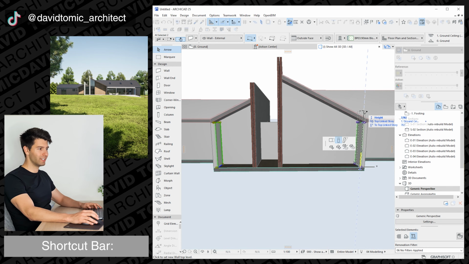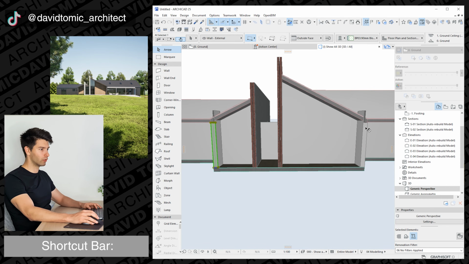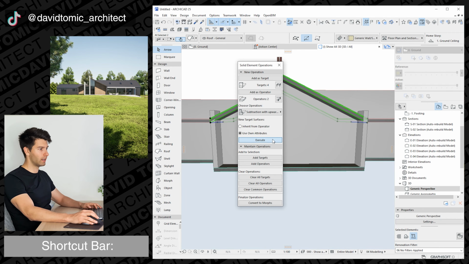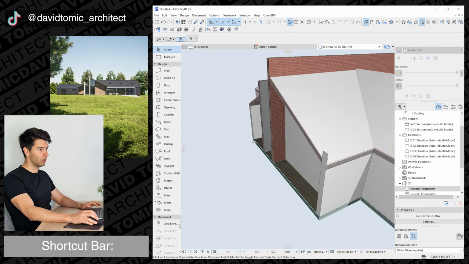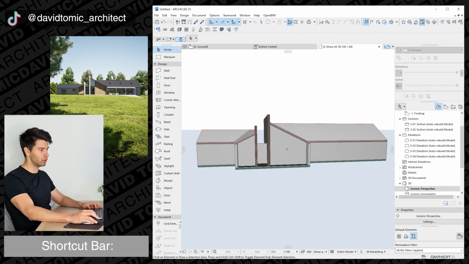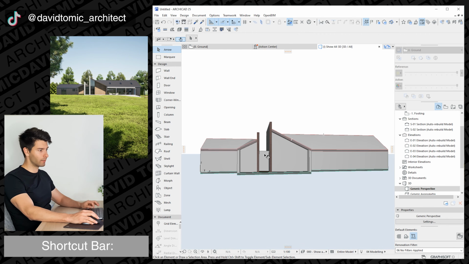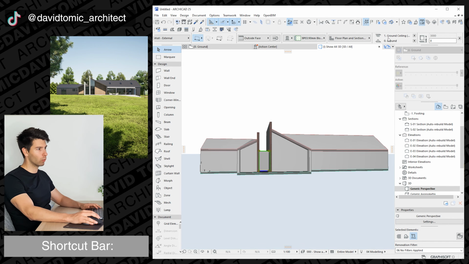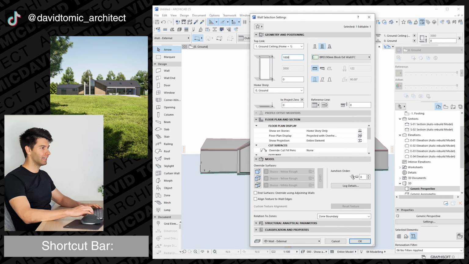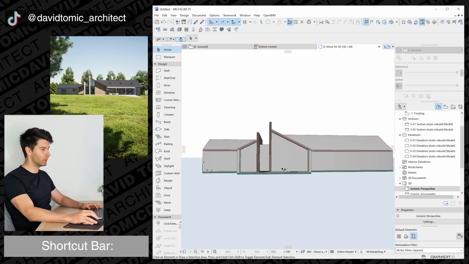I do also want to extend these two walls up past the roof and this front wall past the roof as well. So if I select all 4 of those walls, right click, solid element operations, selecting our two roofs, add as operator, upwards, execute, we finish off our design almost perfectly without too many issues. Now overall, that house is really starting to come together. The only element missing is this wall section here. So I'm going to go Control T to open up those settings, extend that 1 meter higher so we get some depth, some grandeur in that space.